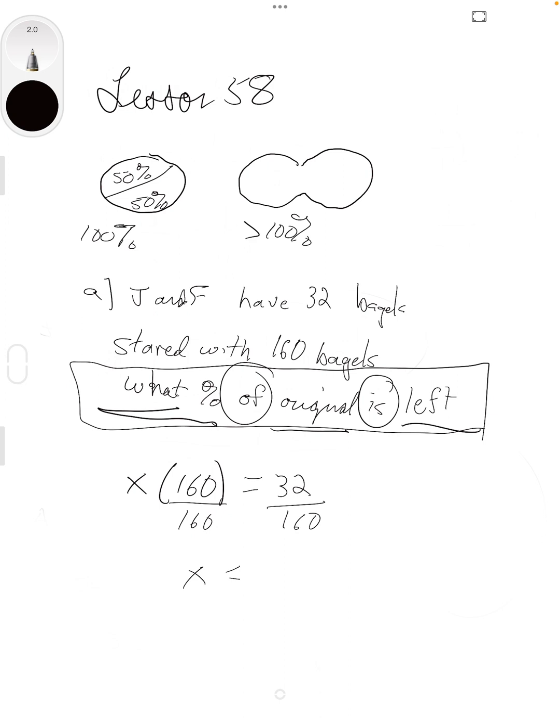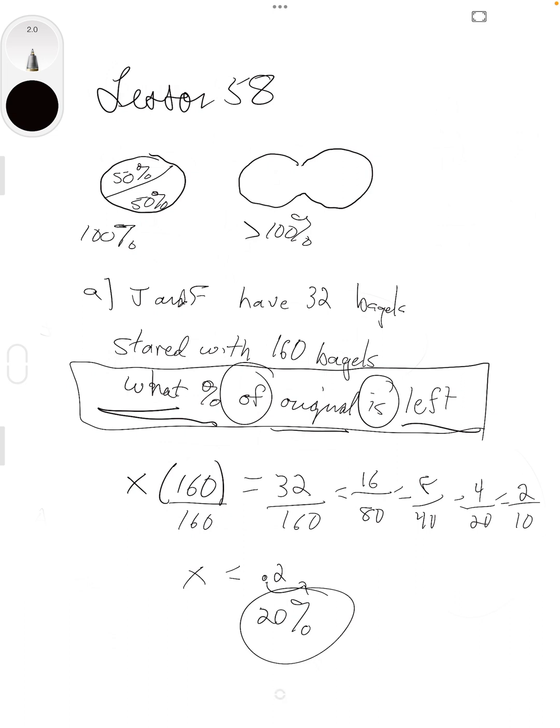And you have to go, okay, what fraction is that? You take your calculator out and say 32 divided by 160 equals, and you get 0.2. Or you can reduce the fraction yourself and go, okay, this is the same as 16 over 80, which is the same as 8 over 40, which is the same as 4 over 20, which is the same as 2 over 10, which is 0.2. I go with the calculator method, and you're allowed to use your calculator. It's a lot easier. The question is what percent? Well, that's 20%. Remember, for decimals you just move the decimal 2 to the right, and you get 20%. So that's how we solve this problem.